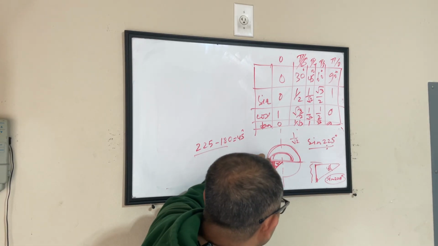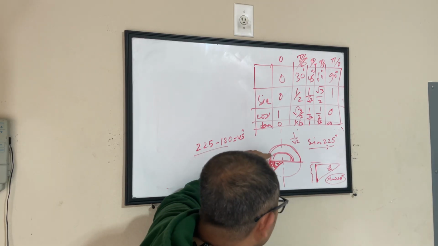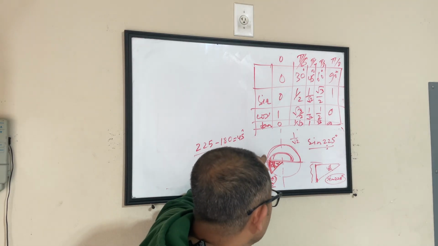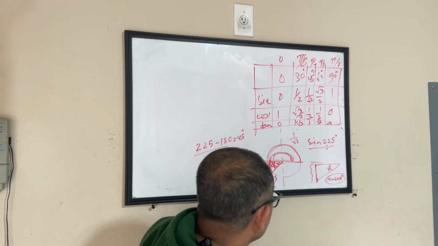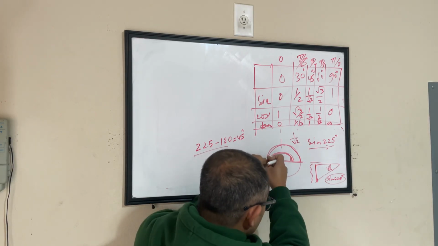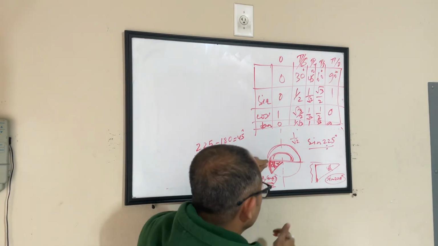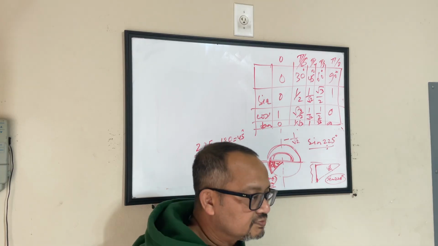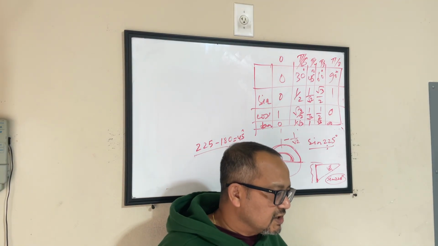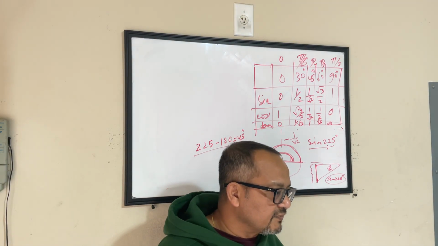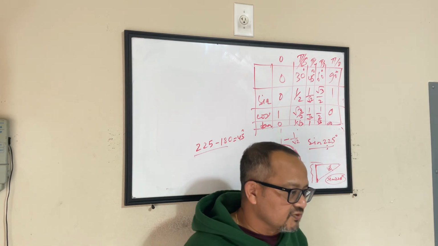And to Vishal's point, why is it negative? You form this value as 1 by root 2, that is the absolute value. But since this is in the third quadrant, both the x and y components will be negative. Since we are talking about the y component, which we can clearly see is going in the negative direction, that's why it's minus 1 by root 2. Did it ring the bell for all of us, or am I getting you guys confused?